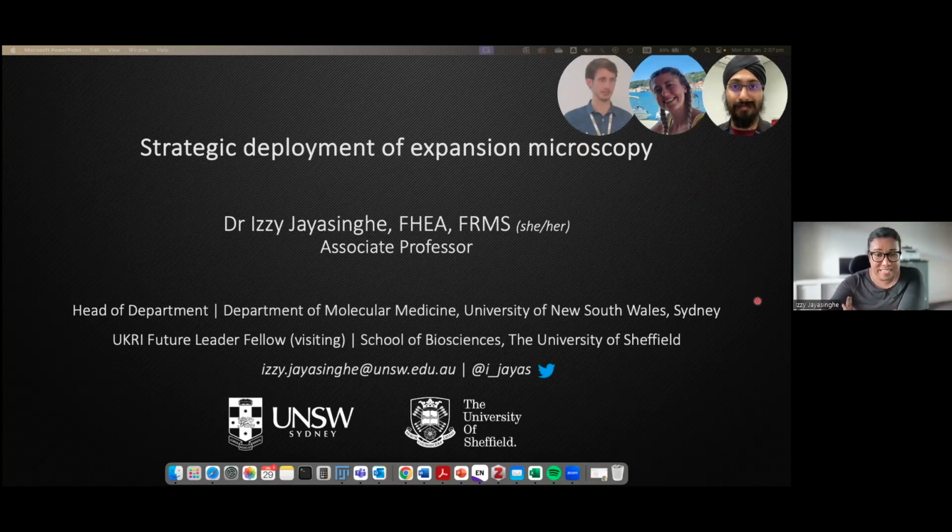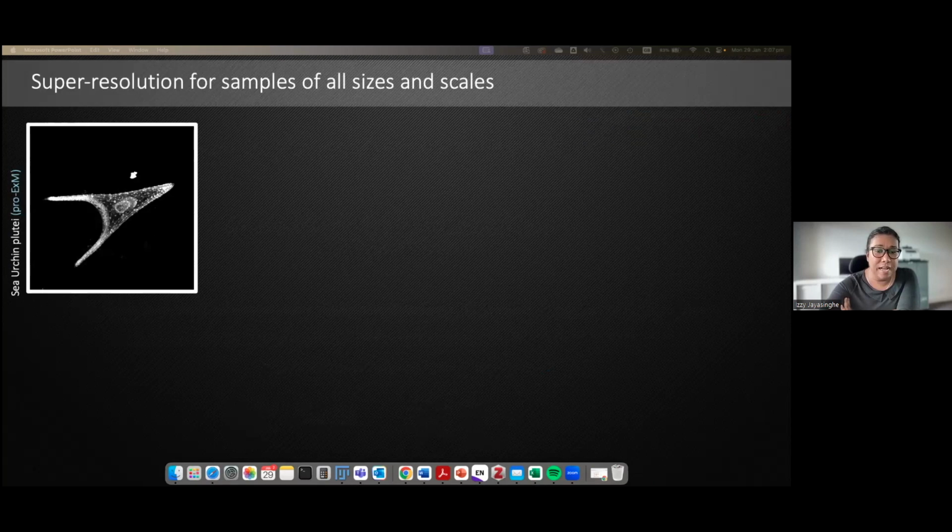Now, my group, as with most bioimaging groups, is interested in answering specific research questions, but I just wanted to highlight upfront that we are in a number of collaborations, and it's been an amazing few years applying this technology to visualizing a whole host of different types of samples, and they range in size and scale from the macro to the nano scale.